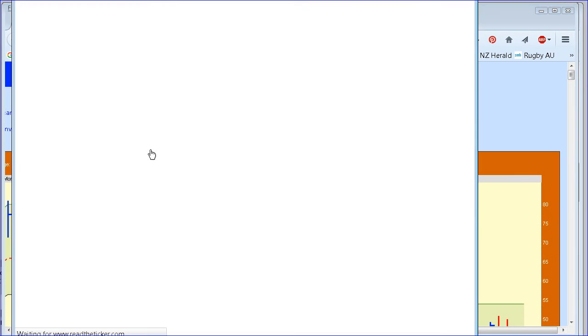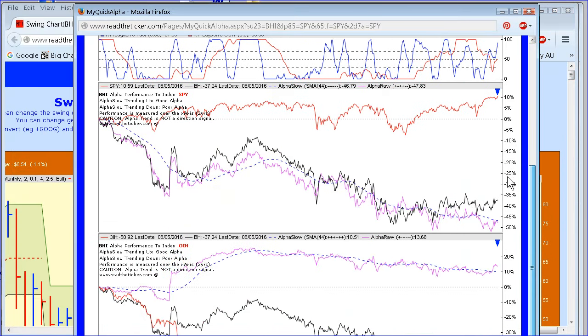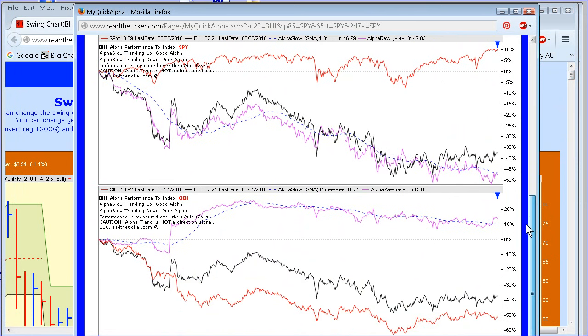Here's Seeking Alpha — this is quite good. We take BHI and automatically map it against the SPY or the sector. Obviously because it's a downtrending stock, the relative strength against the SPY is poor. Let's have a look against the sector — BHI against OIH, which is oil and gas equipment. You can see it has relatively positive strength within the sector. That's why it's getting first choice and favoritism if crude oil swings back up in accumulation. BHI is getting preference in that move out versus the sector.